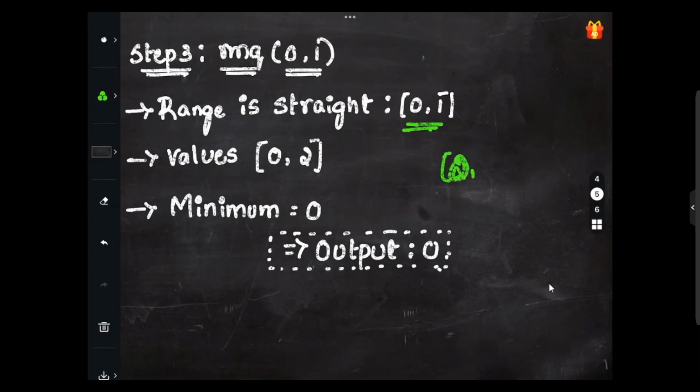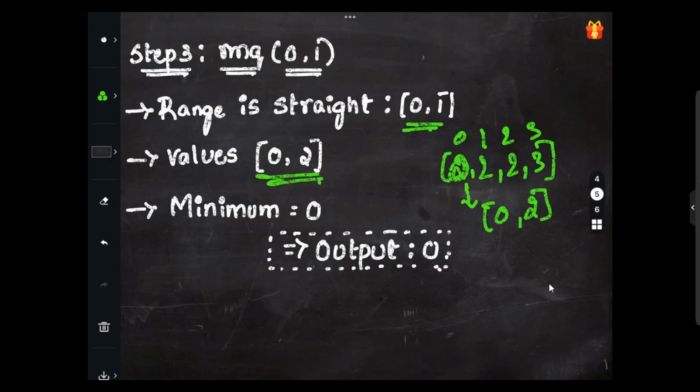So now we have 0 2 2 3. We have updated the array, and this is index 0 1 2 3. For the 0th index we have the value 0, and for the first index we have the value 2. So we got the values 0 comma 2. We have to go with the minimum of 0 comma 2. Minimum is 0, right? The question itself states range minimum queries, so we are going with the minimum.